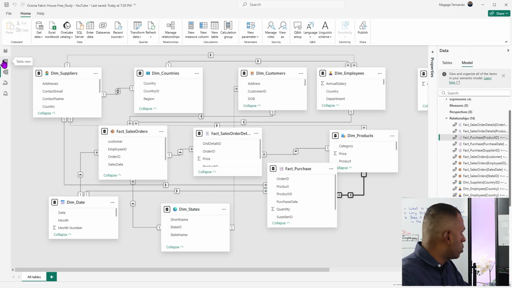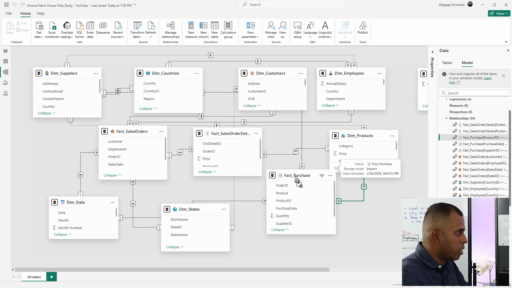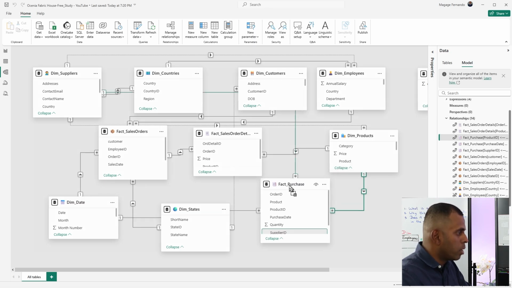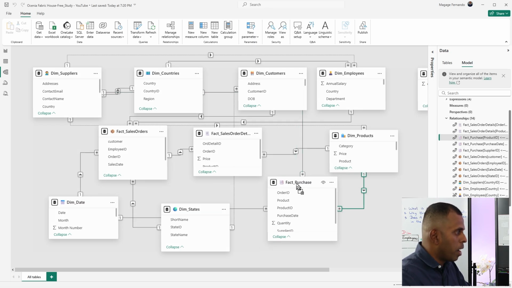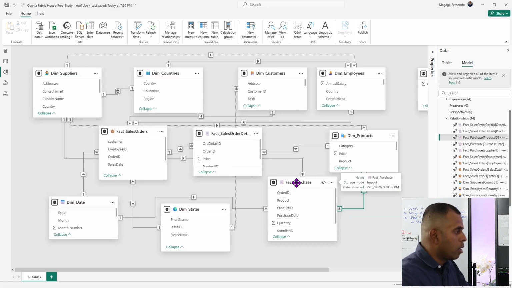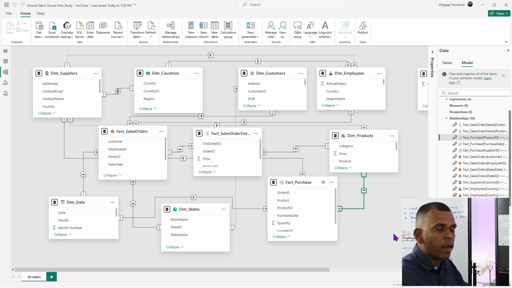So that's what I wanted to explain from this video, and I'm thinking to upload this PBIX file without the relationships. When I upload that, I will publish it through my social media. I really hope to publish this PBIX file, because this is the PBIX file I will use for my future videos about the modeling and DAX calculations.